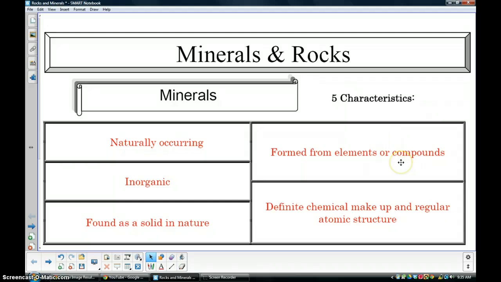And if you look at page 16 in the reference table, at some point you'll spend some more time looking at that. That shows pretty clearly what the chemical compounds are that make up minerals. So that's just an introduction to rocks and minerals. It's just the first part of your notes. And if you have any questions, please let me know.